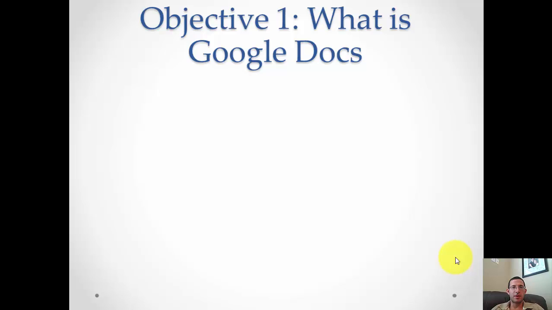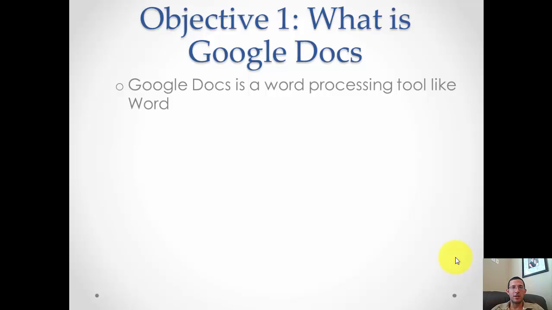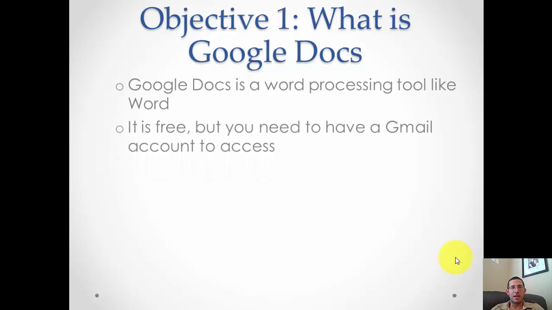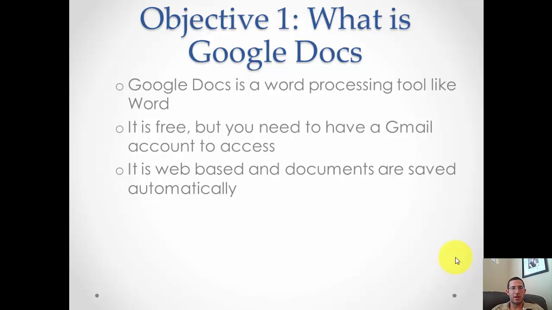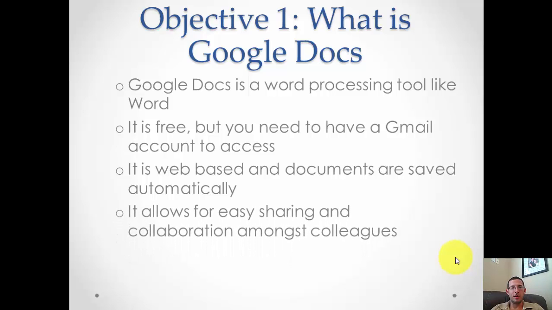Okay, so our first objective, what's Google Docs? You already may know, but just to quickly go through for those that don't, it is a word processing tool just like Microsoft Word, but it is free and you need a Gmail account to access it. You also need the internet, and everything's saved automatically, so you don't have to worry about losing it. And I don't know about Google ever losing their servers, so I don't think you have to worry about it just going into cyberspace either. It does allow for easy sharing and collaboration with your colleagues, so that's a nice feature too. So if you ever wanted to get some input from somebody, it'll be easy to share it.